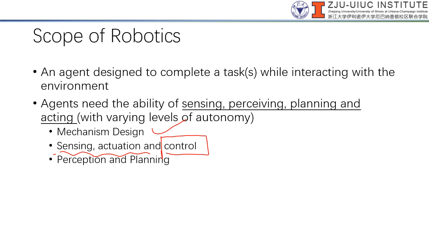If we go deeper, the machine that we design will need to be able to perceive the environment, understand what is happening in the surroundings, and execute the plan. The planning part is also important: the planning of the path that the robot should take, and the trajectory of the joints that the robot should execute, so as to achieve the desired goal. All this is what you're going to learn in this course, Introduction to Robotics.